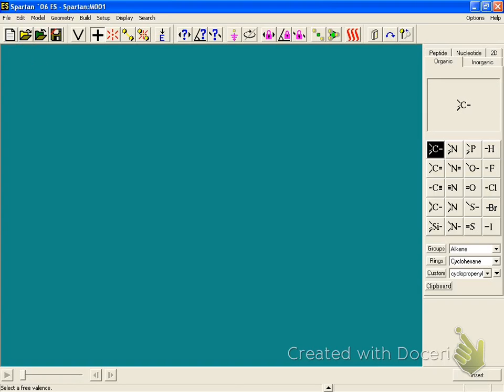And then you can just start poking the screen with the mouse. So I'm going to do there. Or I'm going to try to do there. And then when you want to draw another carbon, all you do is you find a bond and you click on it with the mouse. Okay, it's really nice doing it on the iPad because I can just click on it and click and click.